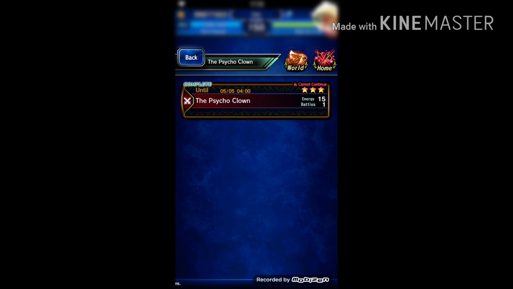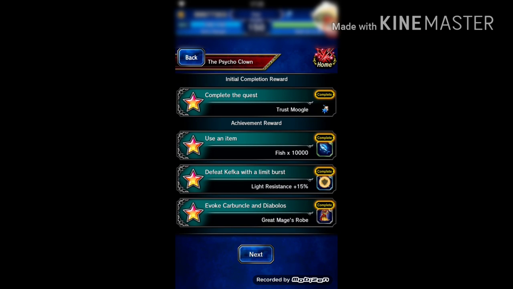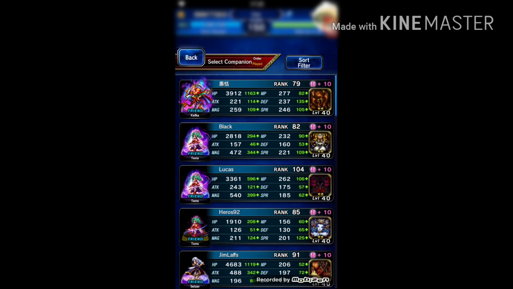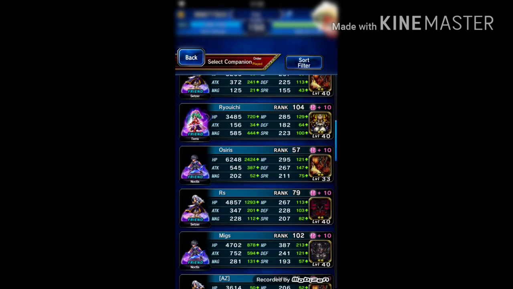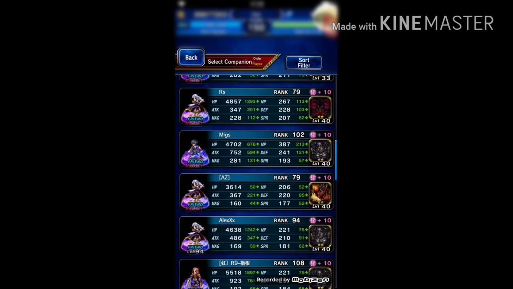Gonna show you guys the Psycho Clown trial fight. I already finished everything earlier on my first run, so I'm gonna go ahead and show y'all how I did it. The friend unit is pretty important. I brought an olive last time.